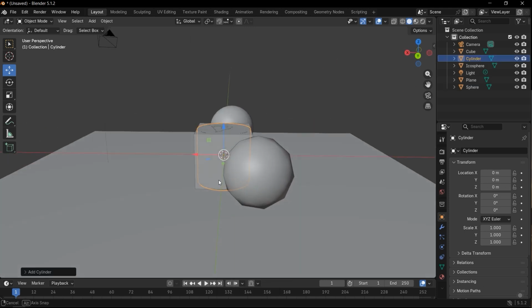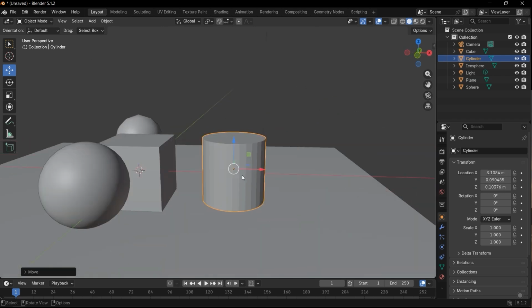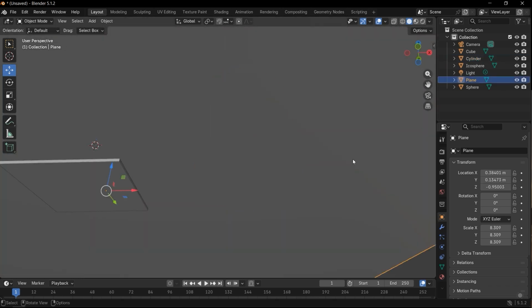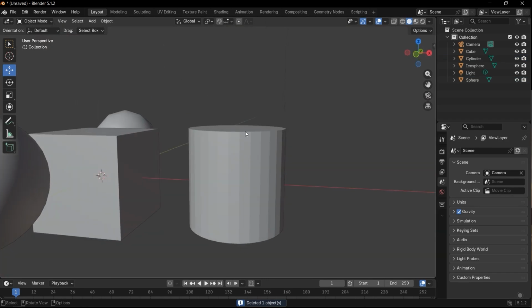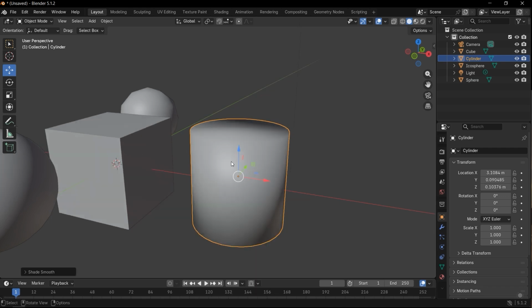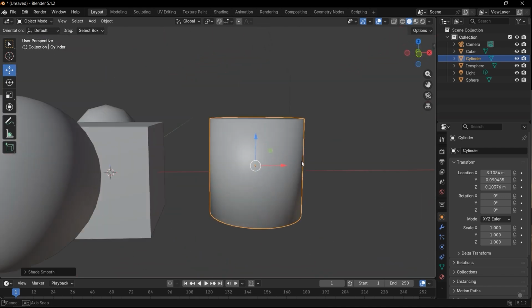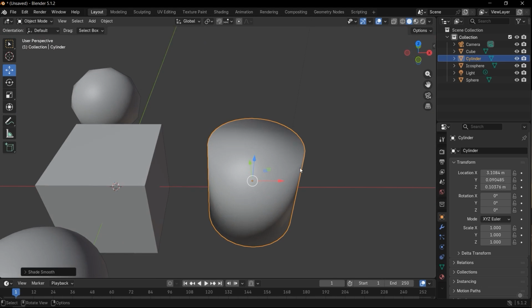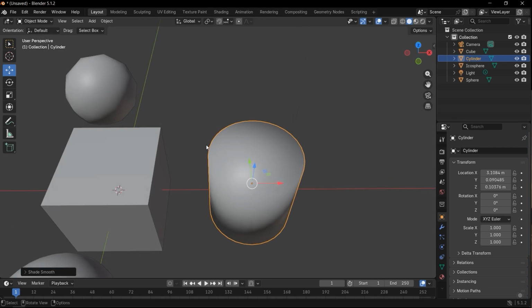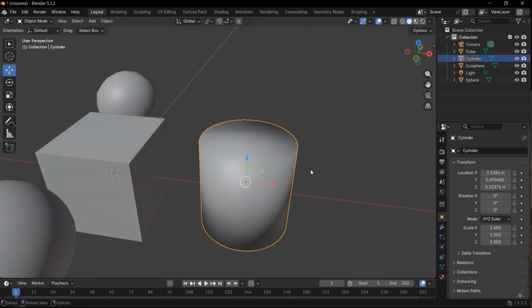The next is the cylinder. We can see the cylinder here. We have a polygon at the top and bottom. Actually, let's delete the plane and the bottom, and here we have some polygons. But what if we want to shade it smooth? Here, if I press shade smooth, as you can see, we can't recognize the edges. Here we want flat polygons, but we flatten it here, this edge as well, the round edge. This is not good. But what can we do?